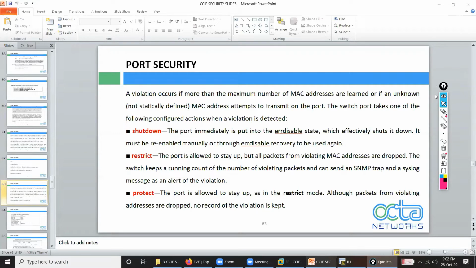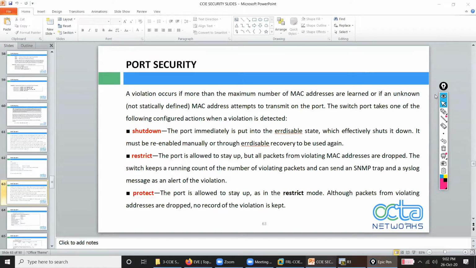They'll tell you to do some feature which will help to filter the traffic on the basis of MAC address. They don't want unauthorized users to get access in the LAN on the basis of hardware address. That means they are looking for port security. That means they are asking you to configure port security.